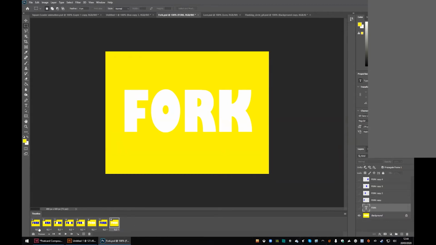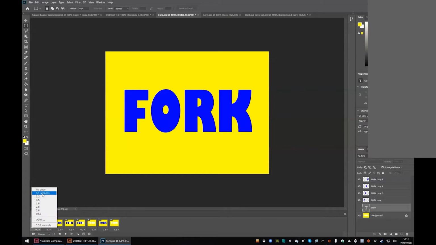Now, to make the animation run, you need to give each frame a delay, so how long that frame is displayed for. And in this case, I've made them delay for 0.2 of a second. Now, if you haven't done this right at the start of making your animation, so all of the delays are set to 0, select the first one, use your shift key, select the last one, and then you can set the delay for all of them. So if you wanted to increase the time from 0.2 to 0.5.